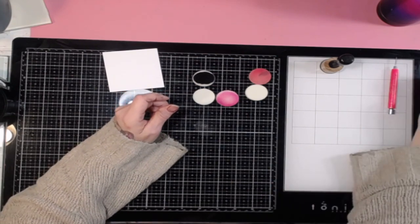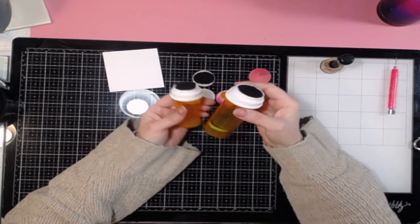But now what you can do is use your empty medicine bottles.